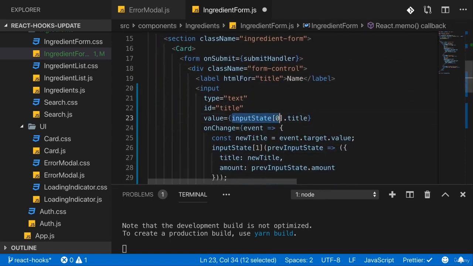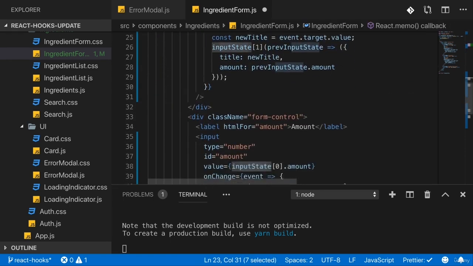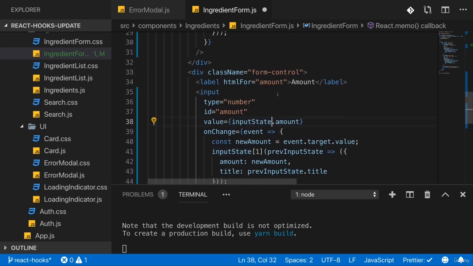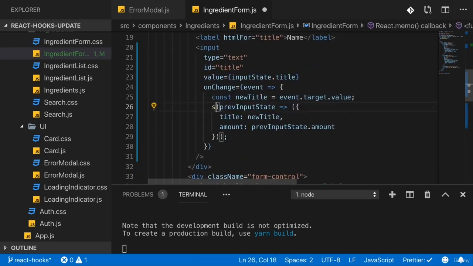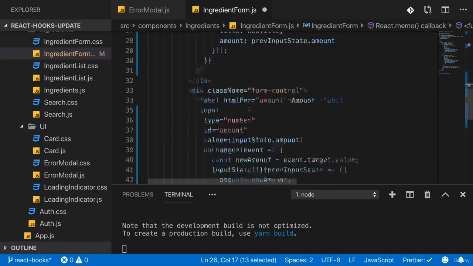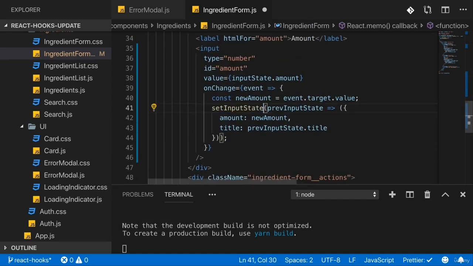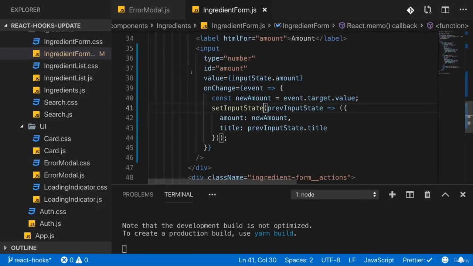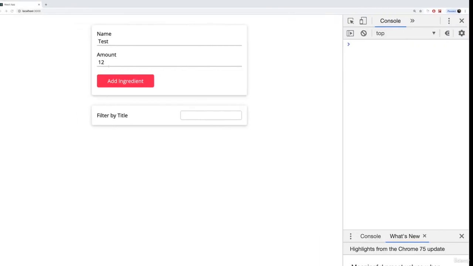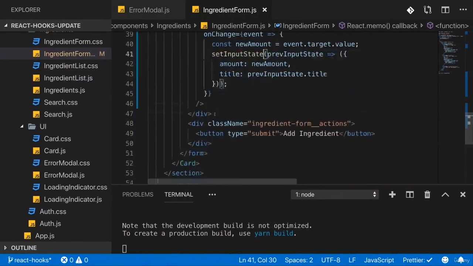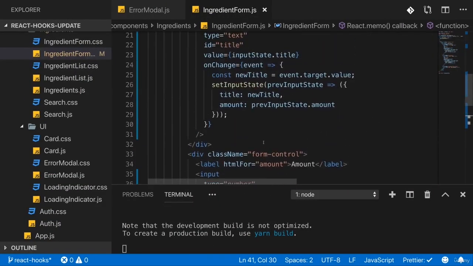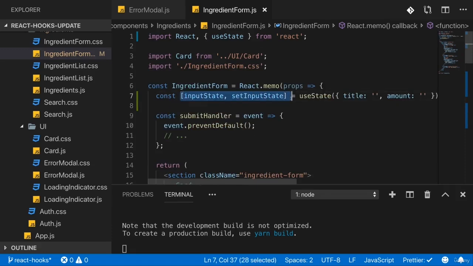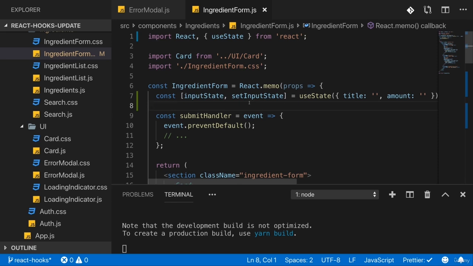We can use input state here without the 0 to work with our data. And we use set input state instead of input state 1 to update our data. And I think that's much easier to read and to understand than it was before, to be honest. Now, if we save that, it works just as before, but now we have a syntax that's way easier to understand. A side note, of course, this button still doesn't do anything because we haven't hooked up any logic, but we'll do that step by step. So this is the syntax we'll actually use, and the syntax you see in the official docs, you'll see throughout the rest of this course, and the syntax which is much better to use when working with the useState hook.